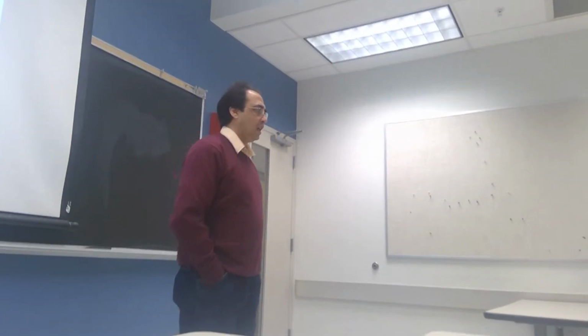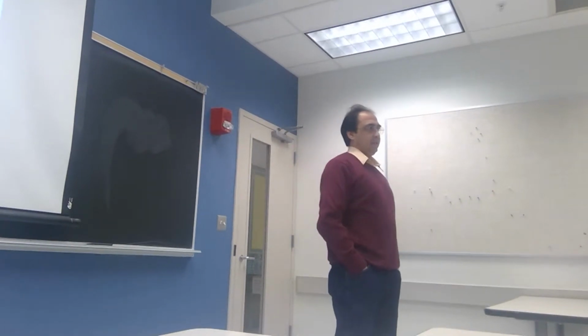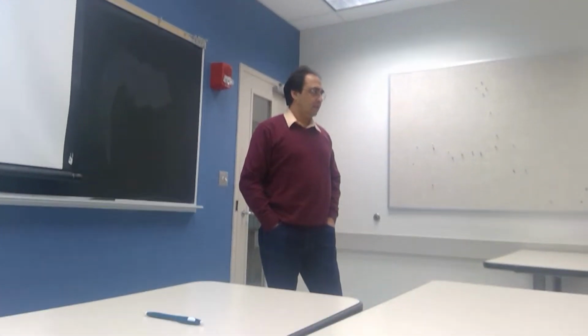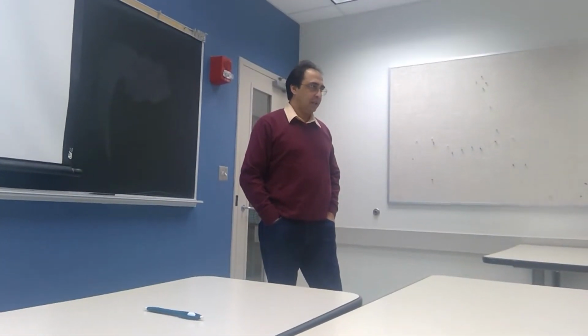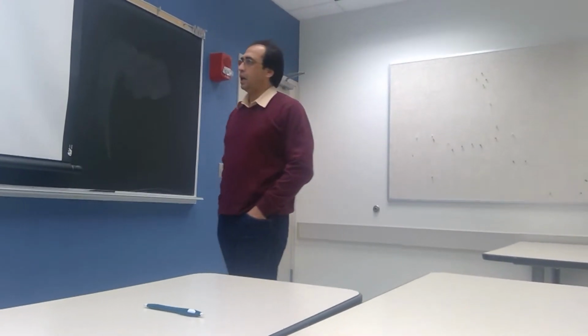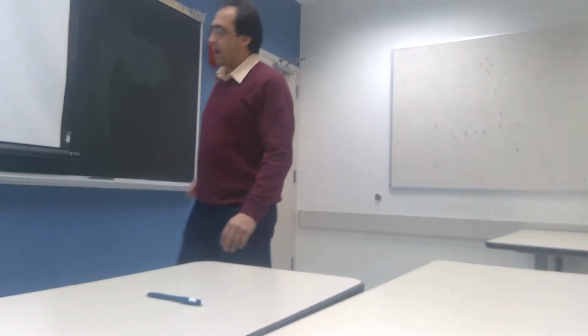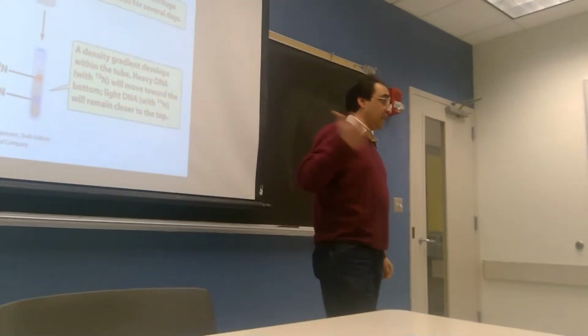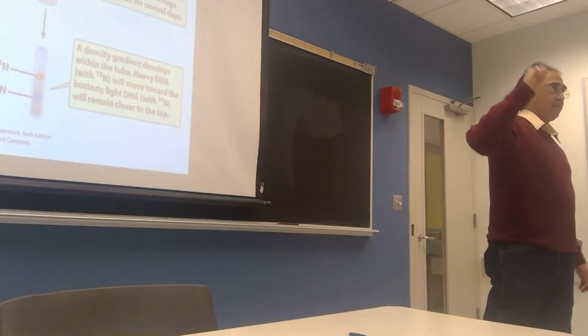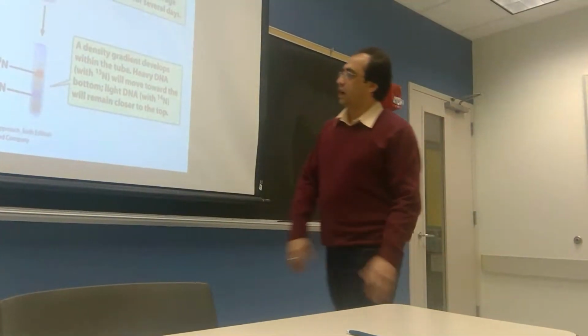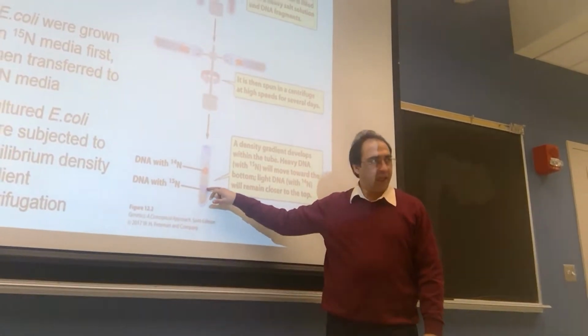And actually, what did they do with this DNA? They incorporated labeled nitrogen into the DNA, either 14N or 15N, and then they took out the DNA, spun it in the centrifuge machine, and they got this kind of bands. Can you tell me why these bands are in these two locations? That is, why not the 15N here and 14N here?